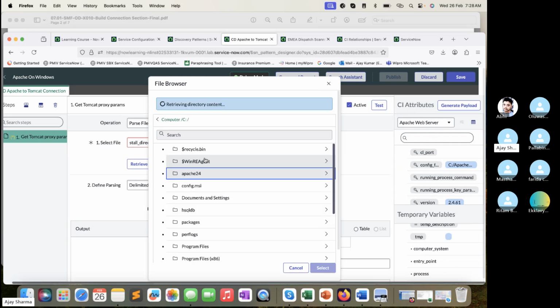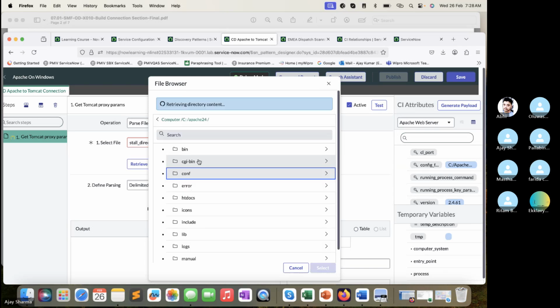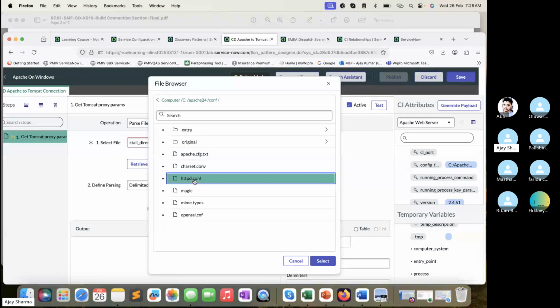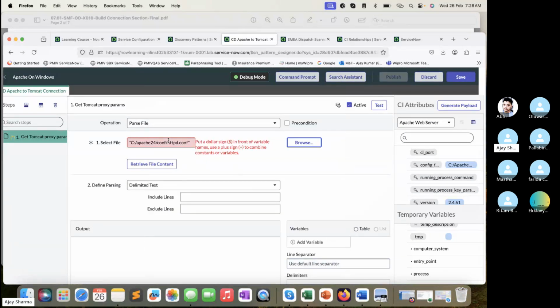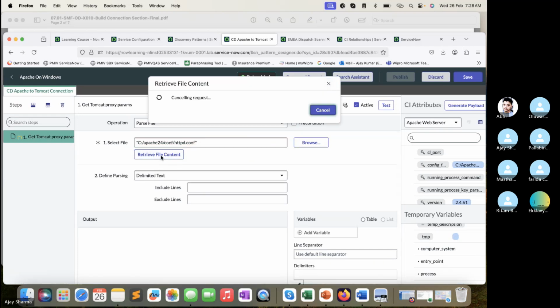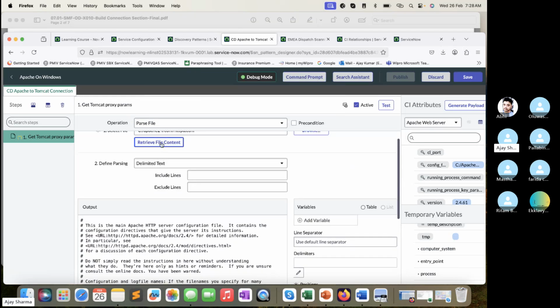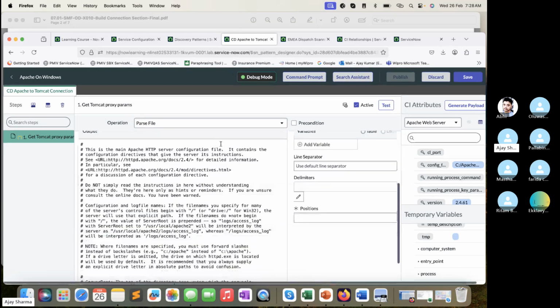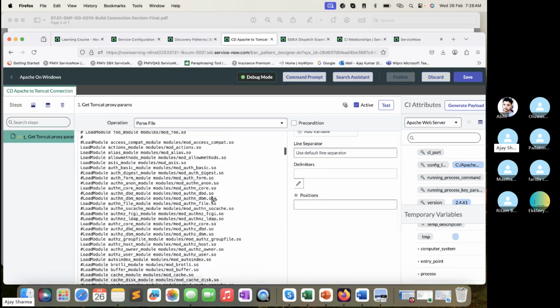So I'm trying to browse that path where they have stored that configuration. Yeah, conf. Yeah, this one, http.conf, select. Let me see. Yeah, see. So once I go there, Apache24/conf/http.conf, I'm able to get this particular file.